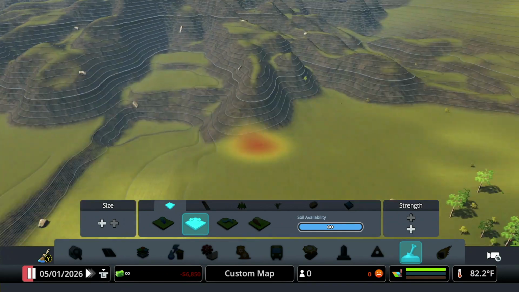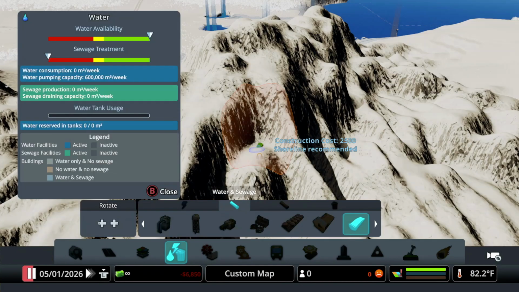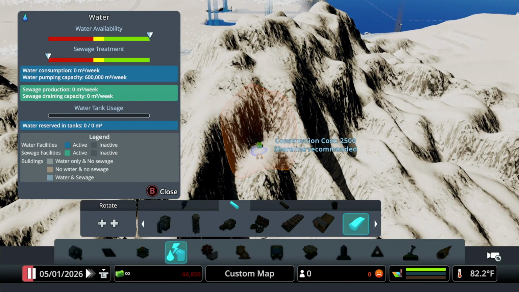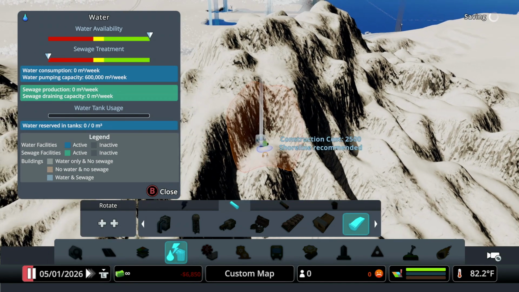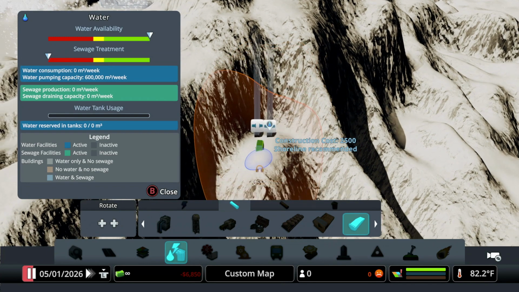Once you have the little man-made canal built right here, then you're ready to start putting in the water sources. Now you could use a water source mod on PC that I've seen some YouTubers do, or you could use the freshwater outlets if you're on console. This is probably the best way to do it, and it's how I'm going to be doing it right here since I am playing on Xbox One.